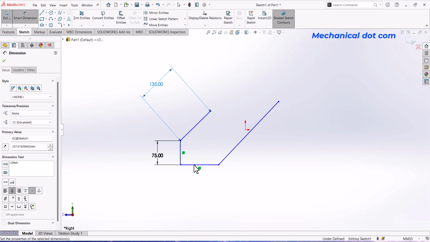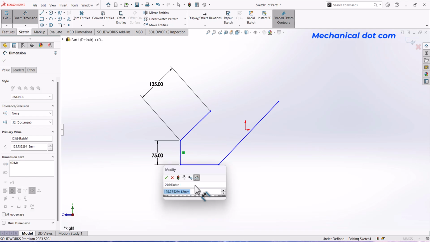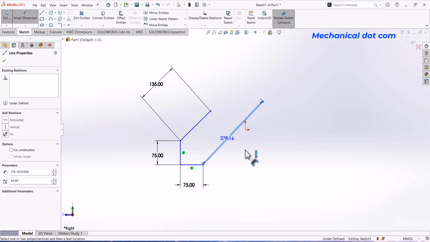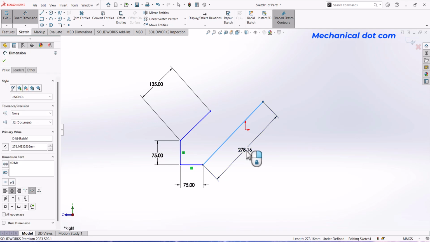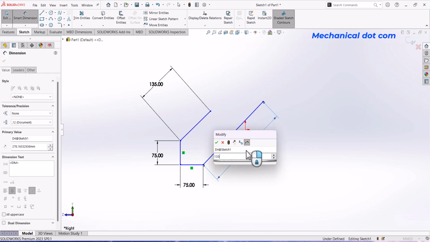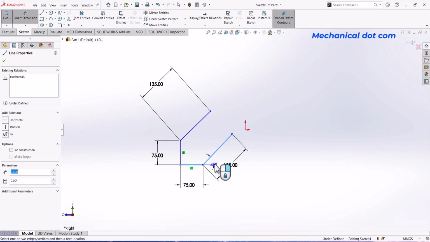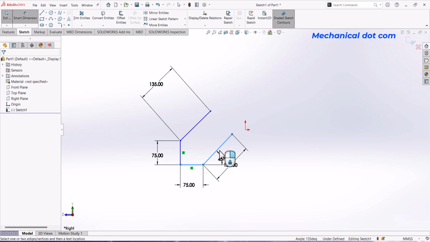Also this line is 75 millimeter and this line is 135 millimeter. The angle between this line and this line is 45 degree. So our one part is complete.